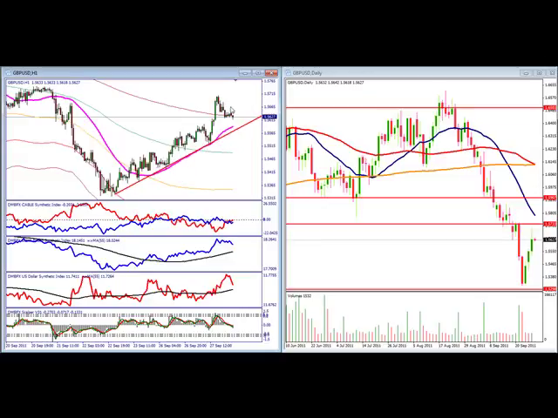So we'll see if this pullback that's going on right now does come back. That might be a buying opportunity. However, we are in a neutral zone, and it does look like we're making a pullback towards our short-term moving average. Here we can see that the dollar has taken control ever so slightly, which is bringing our price action back down. Whereas the euro, we saw it averaging down with a nice move up.